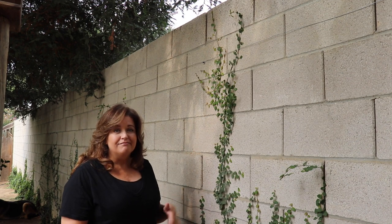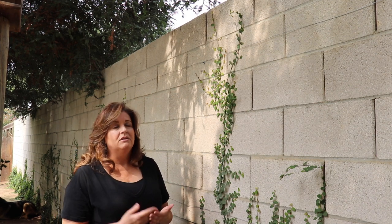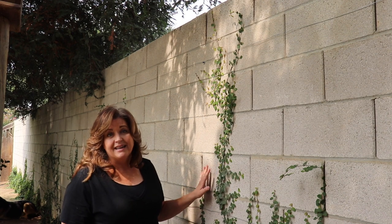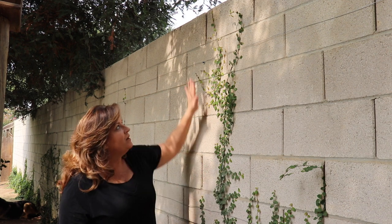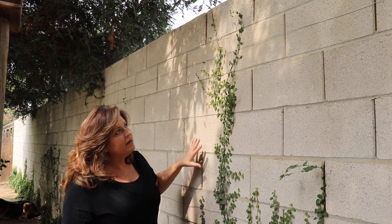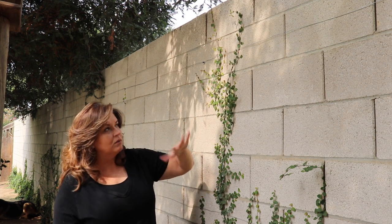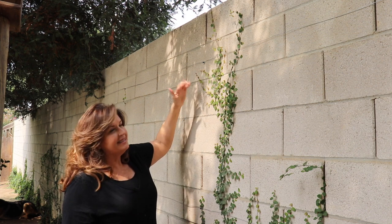Looking at this now, I'm kicking myself for not doing this a long time ago because I just had no idea that they would grow this much. Maybe it had to do with the biotone that I put in here. That Espoma biotone is a game changer in anything that you do planting in your yard. I hope you guys enjoyed the update because I am so excited that they've grown this much. And now with this extra fencing wire up here, it'll give a lot of these tendrils the opportunity to relax and not fall forward and strengthen to attach to the wire.